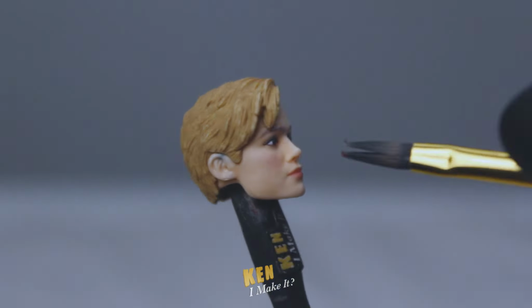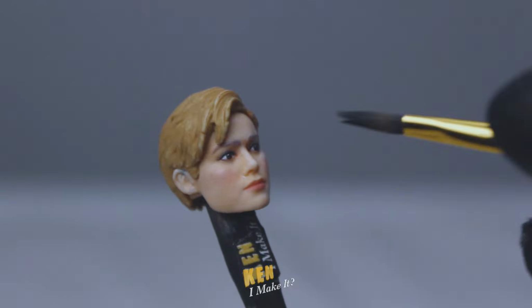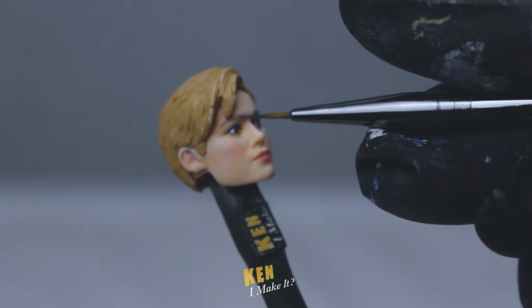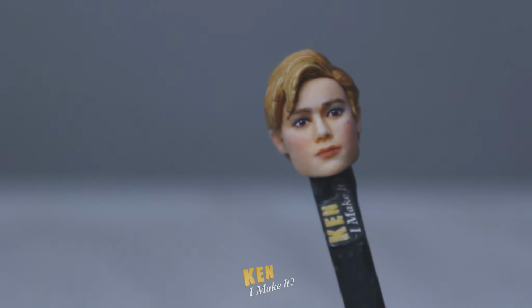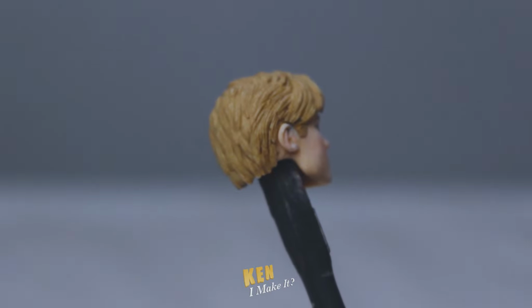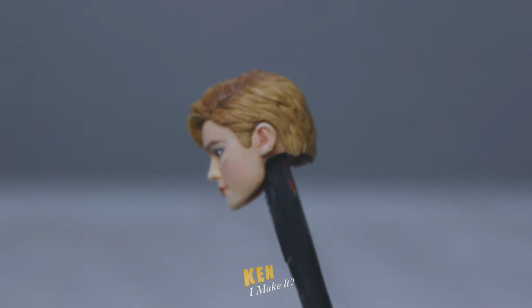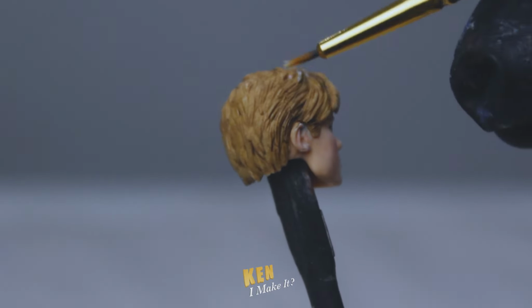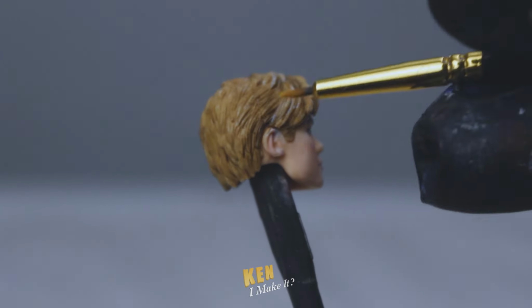I also added a bit of blush to her face, to give her face a bit more color, and darken her eyebrows slightly. Alright, time to make her hair look more natural. I'm gonna add some shading to the hair so it's not all yellow and has some more depth to it. Then I'm gonna finish it off by adding in some highlights.